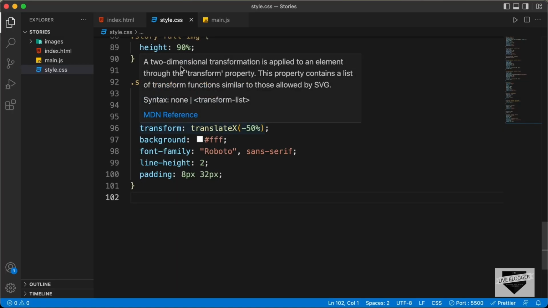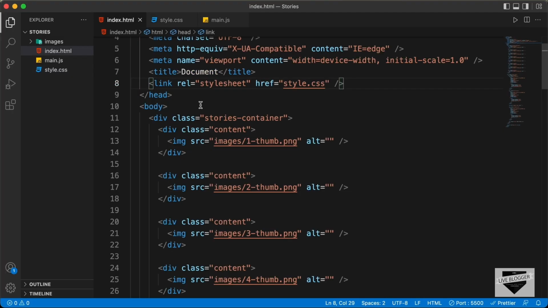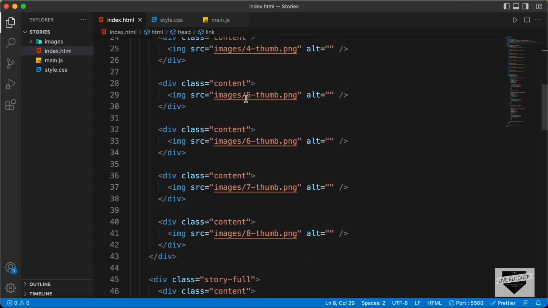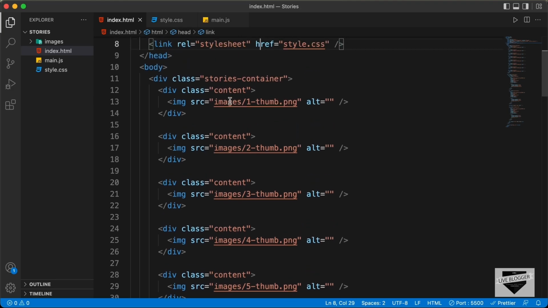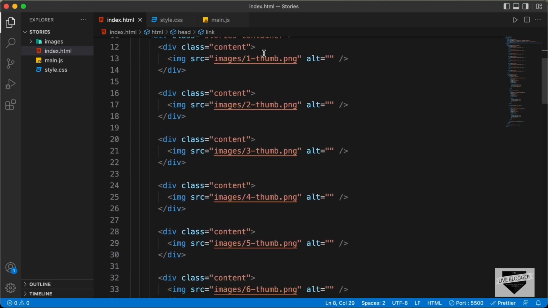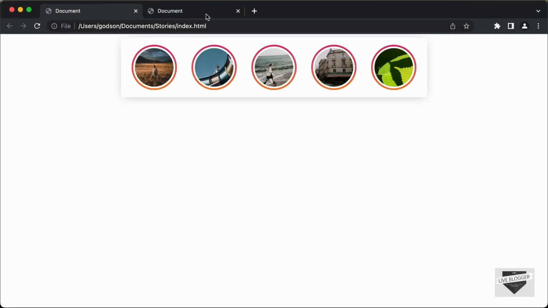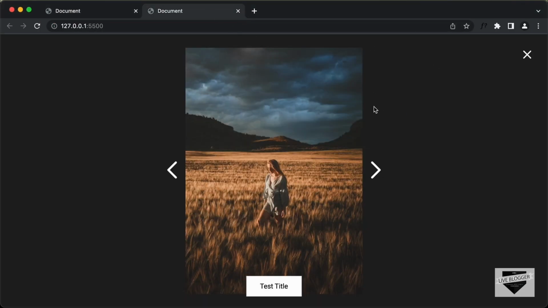Alright, this is our source code, and if you go to the index.html file, here we can see that we have all these content divisions over here, and in that we have all these images. So as of now we have just hard coded all these images over here. So we have this first image over here, the second image, and so on. And because of that we have all these images displayed over here. Right now we cannot see the images, so let's just hide this full screen mode for now.